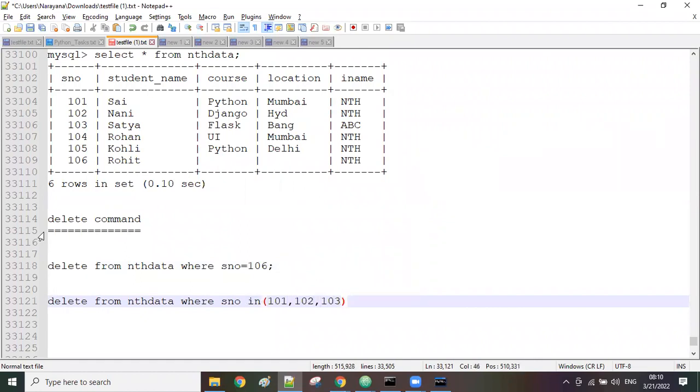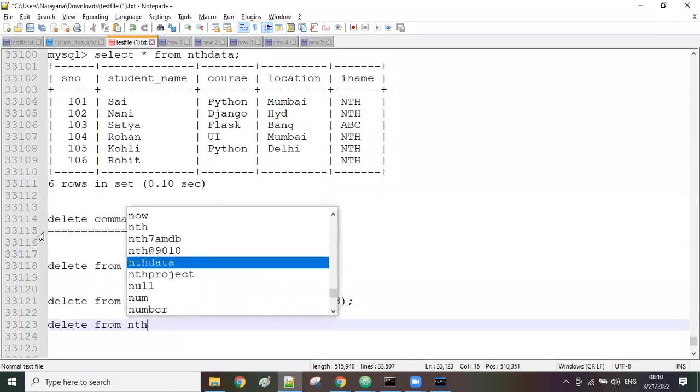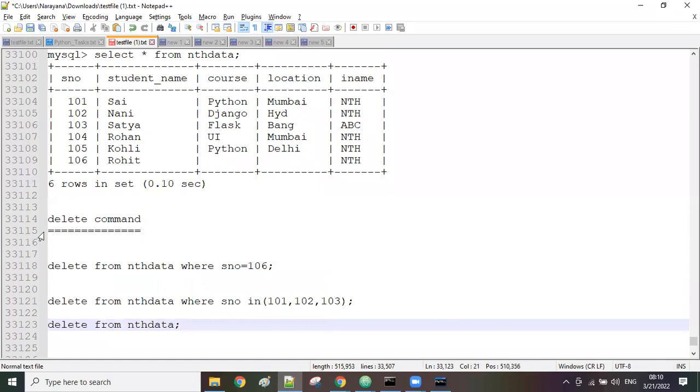Then what happens now? It removes 101, 102, 103. Remaining are 4 and 5. Now, if I run delete from table name, then all data will be removed, whatever rows are there. This is remove a specific row, remove multiple rows, remove the entire table.